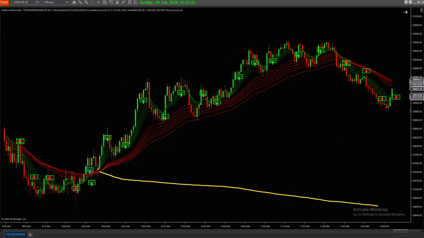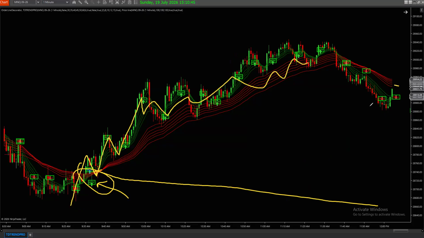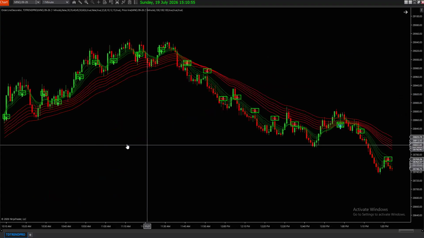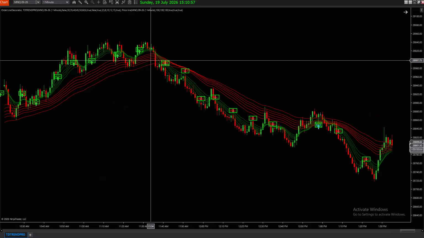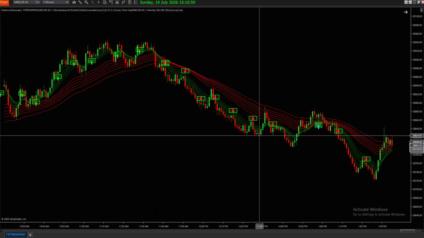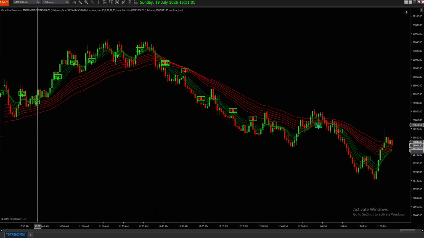When you see the blue one and a green one together, that is a shift change in direction. When you get two red ones back to back, and usually the lines are on the top, that's a change in direction, CID. Let's go over here and look. CID, right? Two back to back, making lower lows and lower highs. That's a change in direction.